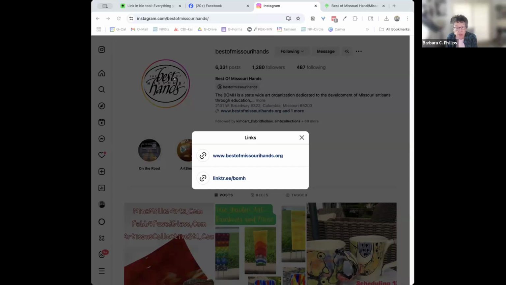You can do that, because here's the other thing. If somebody contacts you and asks for a link to find this, that, or the other, you can share this one link with them. You don't have to leave it just on Instagram. You can share this everywhere, and then they can get to all of your different things.